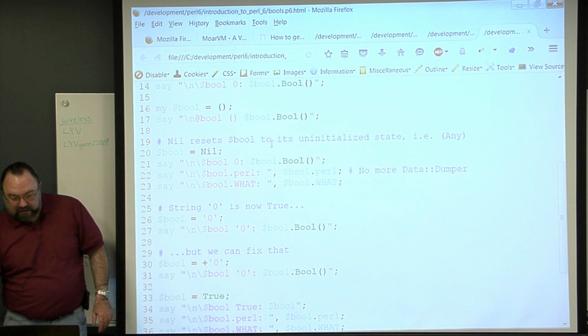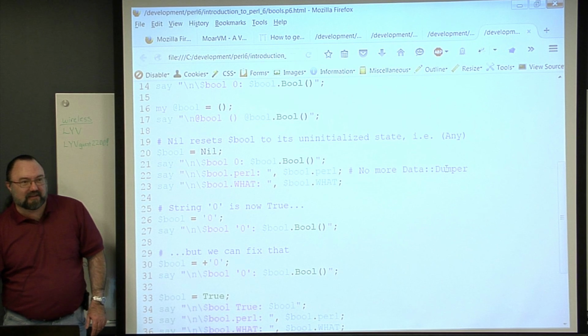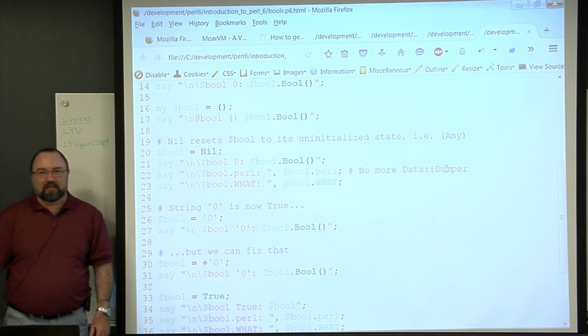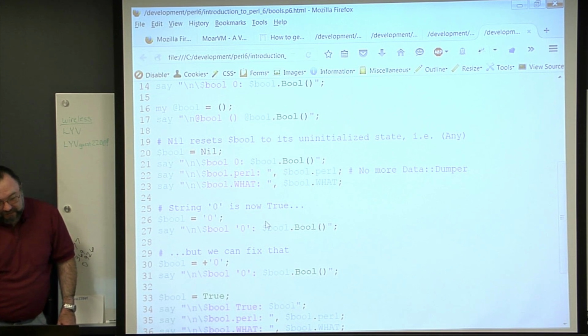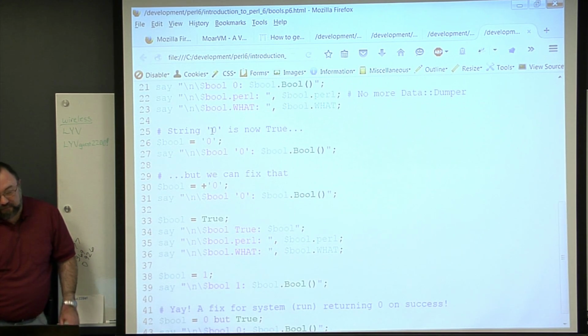And again, I just go through and dump out what these things are. You could tell I was really obsessed with the fact that there's no more Data::Dumper, because I think that's in comments in practically every piece of code. So the one thing to watch out for now, though, is string 0 is now true.